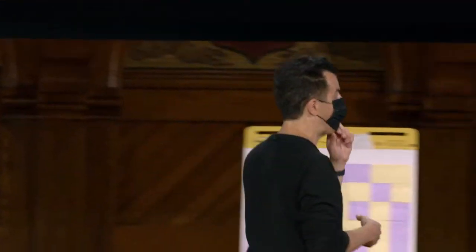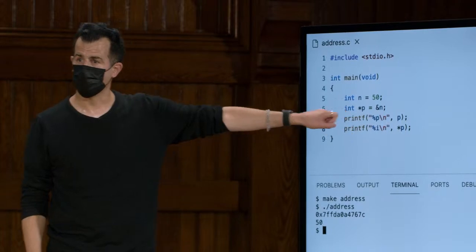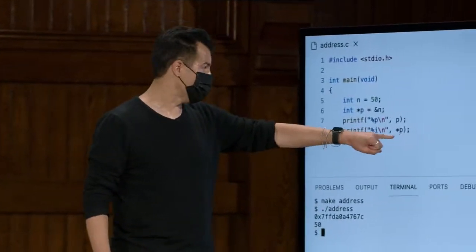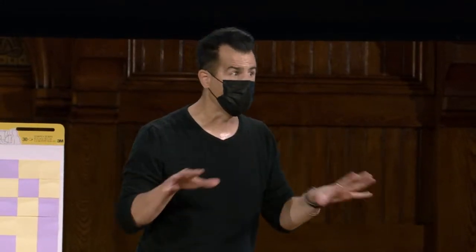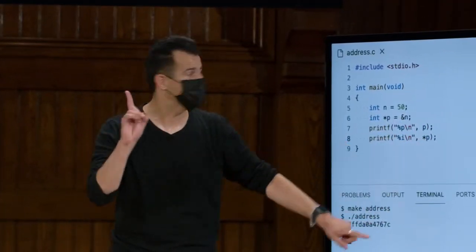Good question. When you are using the ampersand operator to get the address of something, the onus is on you at the moment to know what you are getting the address of. Is it a string? Is it a char? Is it a bool? Is it an int? I wrote this code, so I know in line 6 that I'm trying to get the address of an integer. In line 8, you don't have to worry about that. Good question. Notice in line 8, I didn't tell the computer, other than the %i, what kind of address I'm going to. But I did already.